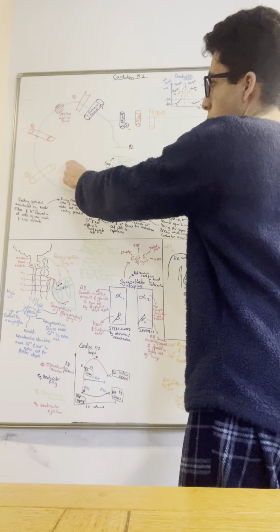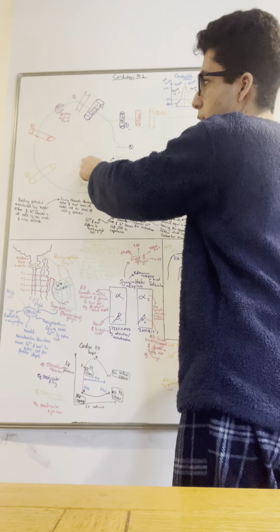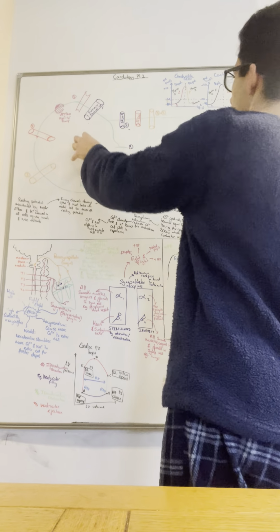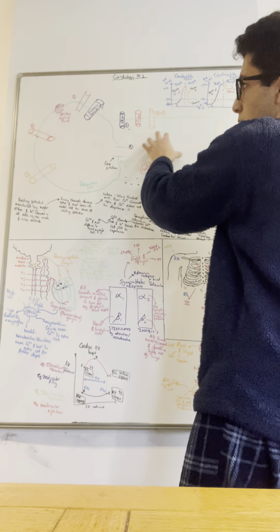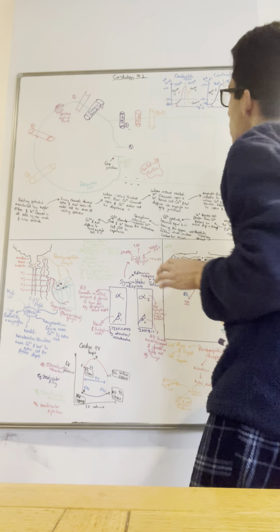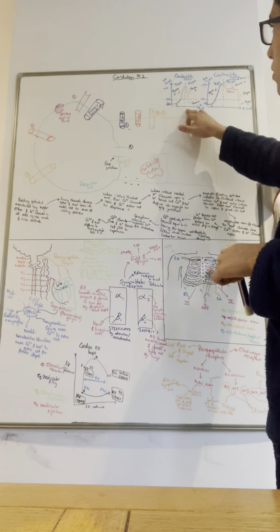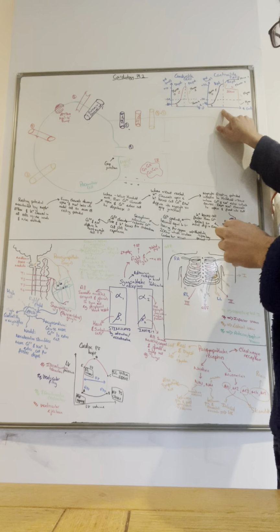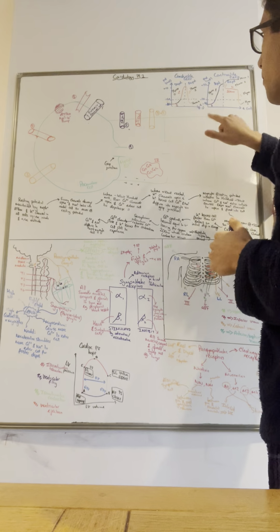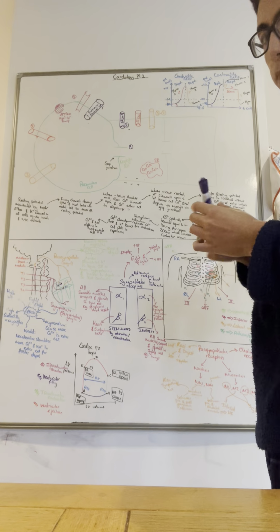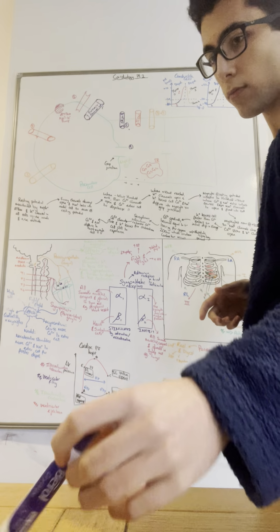So here we've got our pacemaker cell. This is in our SA node, our AV node. This is the cell we'd have there. And these little line ones, these are our myocytes. And up here we have conductile cell action potential and a contractile cell action potential. So they're different. So we'll go through what happens in each.